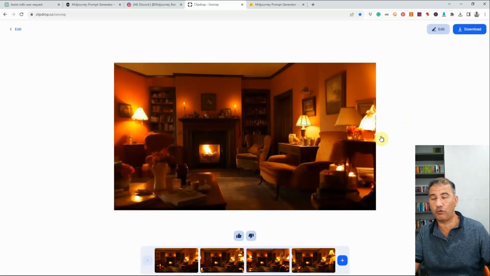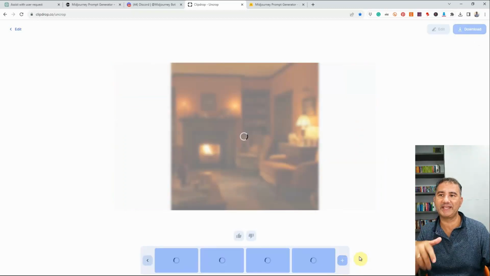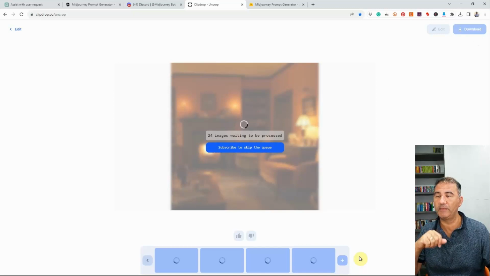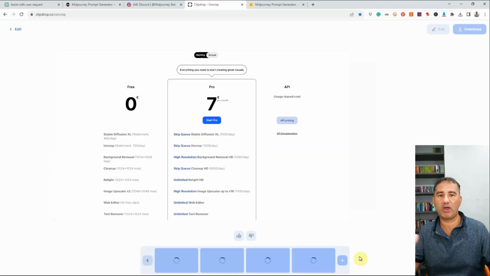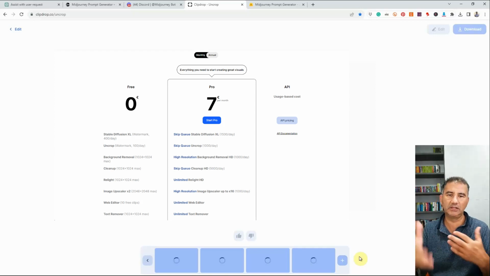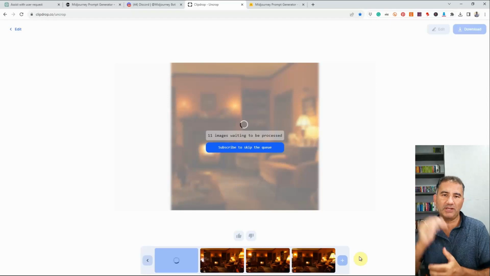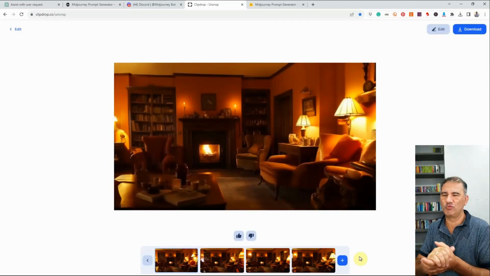If it gives you 4 images and you still don't like any of the 4 images it provides you with, you can just hit the plus symbol down over here and you wait for a few more moments and it will generate some more images for you to obviously choose from. Now, if you are not subscribed to it, or if you don't take the pro plan on it, you will have to wait a little bit in order for the image to get processed. You go into a queue, but you know, it's really not that long.